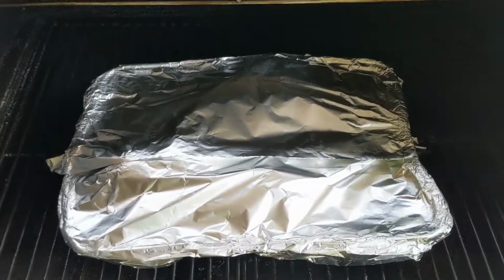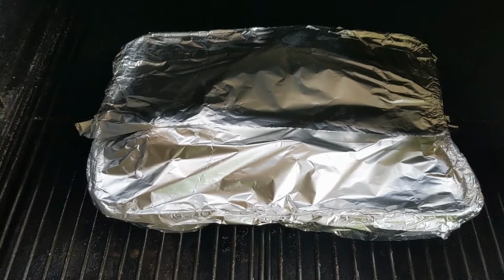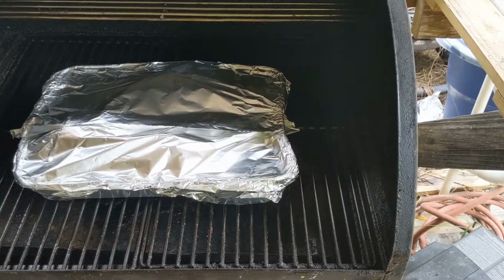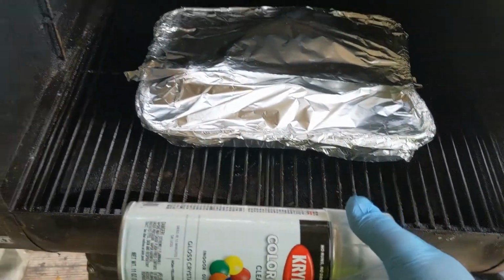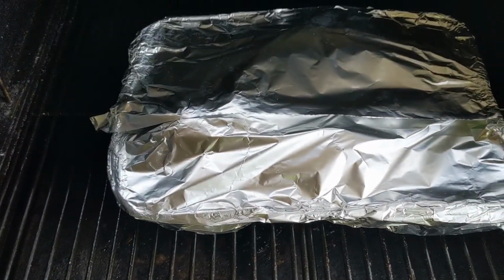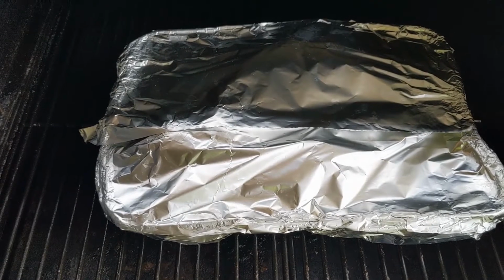Now I've smoked it for about 5 hours at 200 degrees. It's a fair size brisket. As a paint can for scale. But I'm going to turn the temperature up to 300. And it's going to stay that way until we're ready to eat tonight.